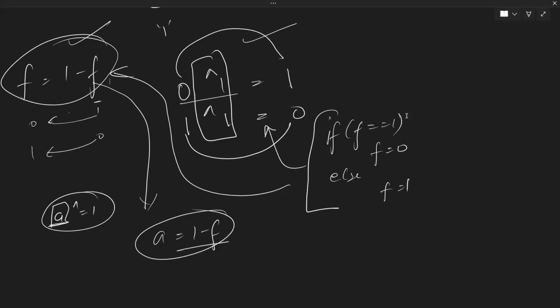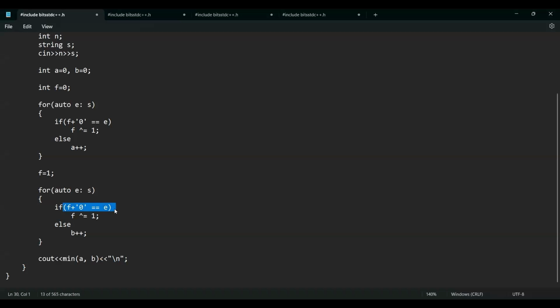Hello, can you explain your if condition in the code, please? This thing only. This is just whether it is the 0th character. We could have just checked whether F is equal to 1 and this is this, otherwise this character is 0.